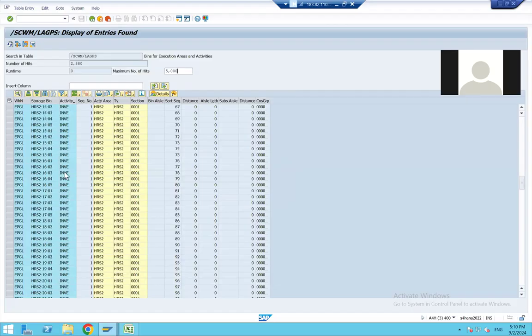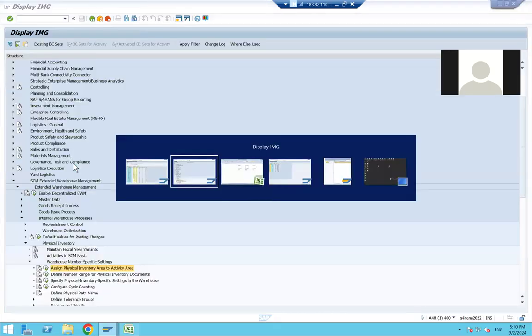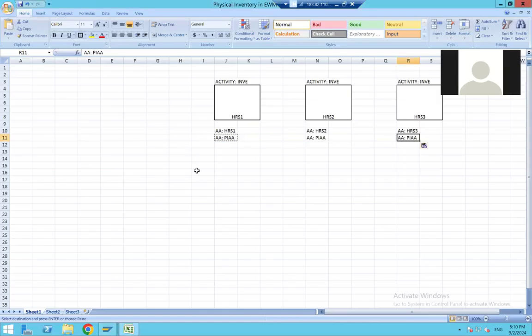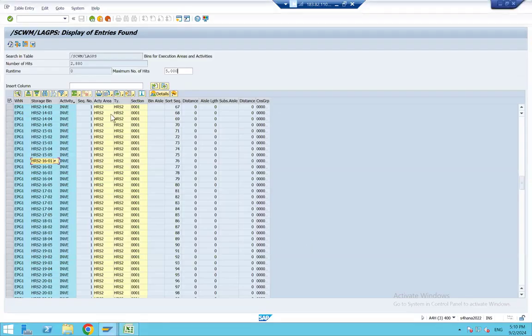For physical inventory, we need one activity area for all these three. Do you agree, or any questions on this? This is a bit tricky to understand, especially when it concerns physical inventory with EWM. Okay, I'll assume it is okay.